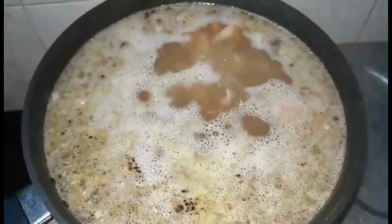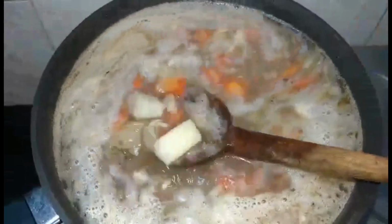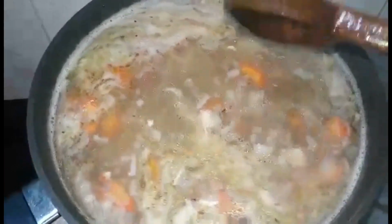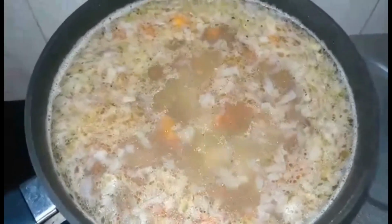You can occasionally remove the lid and stir it a bit and then cover it again. This is how it will look at around 12 to 15 minutes. And this is how it is going to look after around 20-25 minutes. So now I'm going to open this lid and I'm going to let it boil a little without the lid so that it thickens a bit.